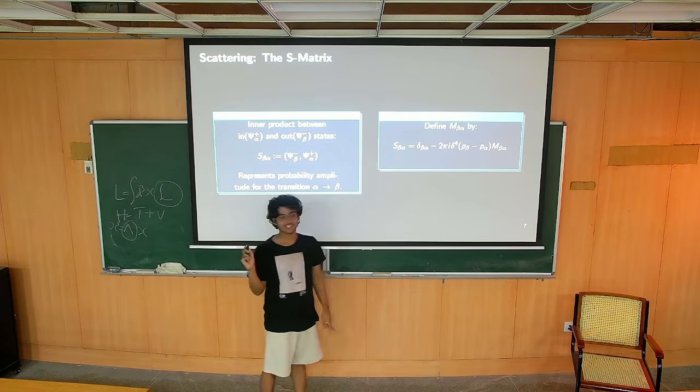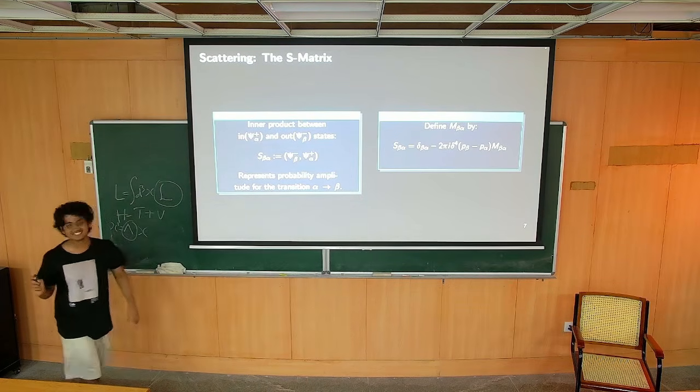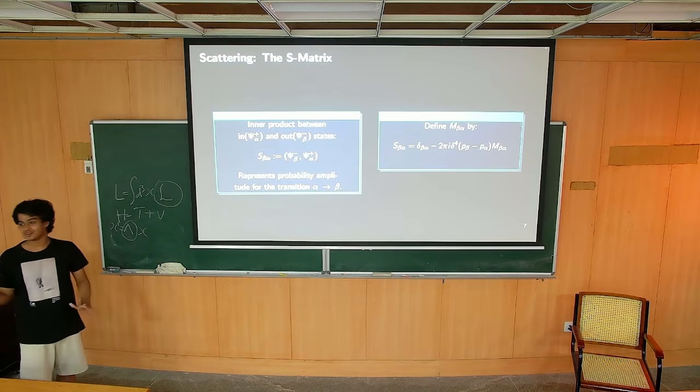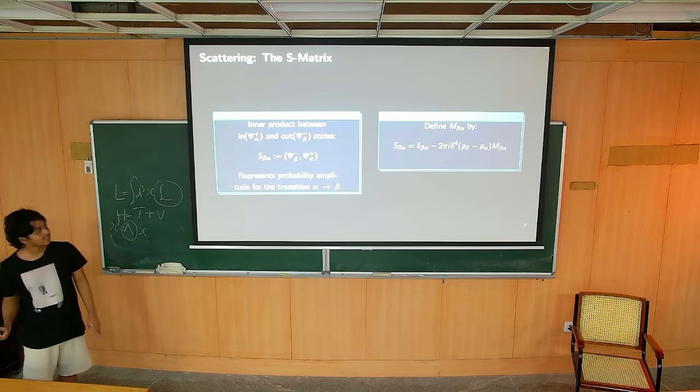Please ask me any doubt. I know this is a complex topic, especially for you guys. So please ask any doubt you have. What is the P symbol? P symbol is momentum. It is the 4 momentum.